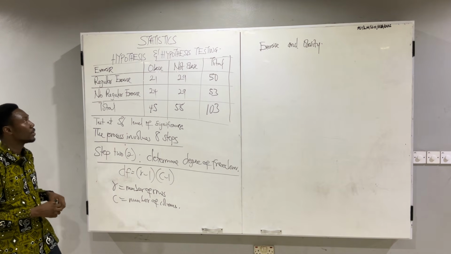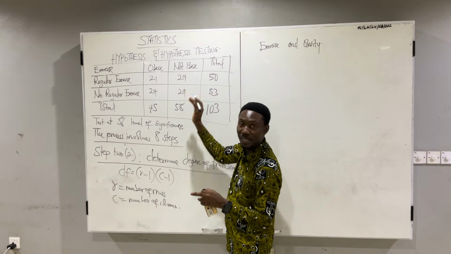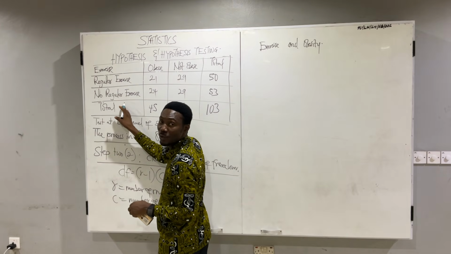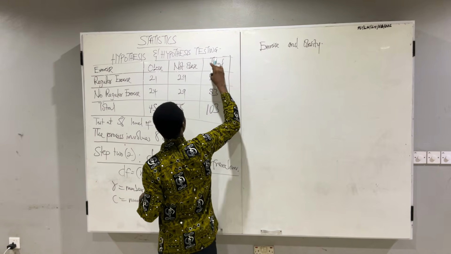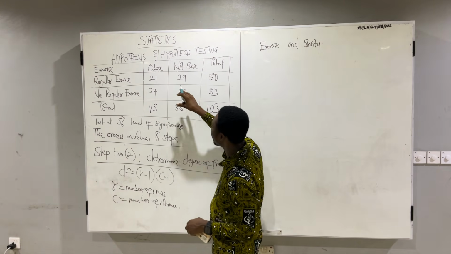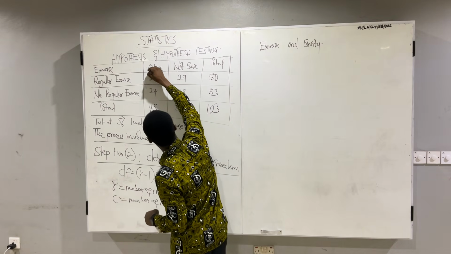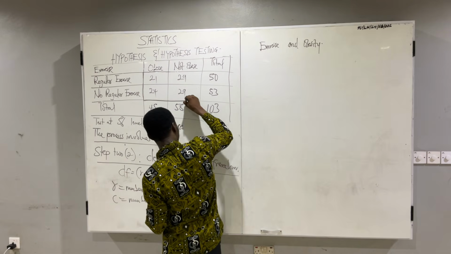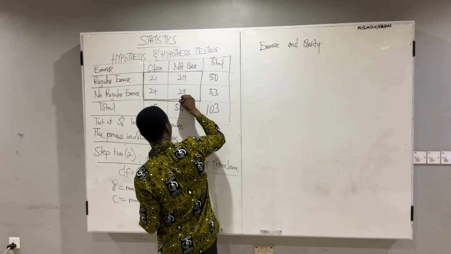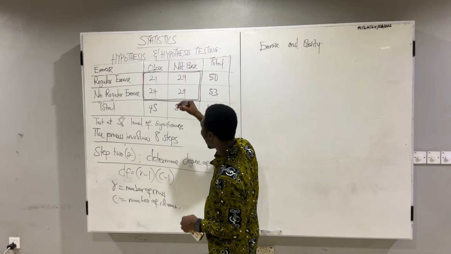Let's go back to the table. Let me show you how to interpret this table. This part of the table is actually not part of the table. It's just showing the variables. This part is just showing you the event. And where we have the totals is not part of the table. What we consider part of the table is where the frequencies are. This area here is the table itself. Okay? So now, how do you get the number of rows?